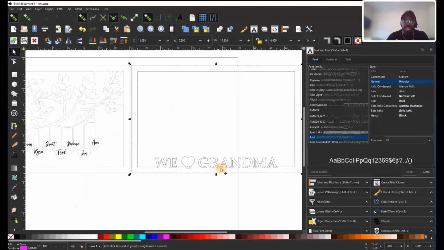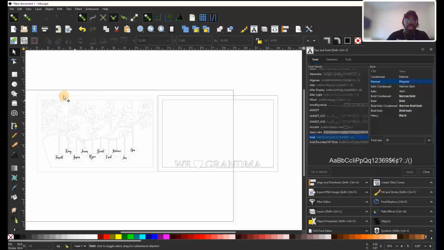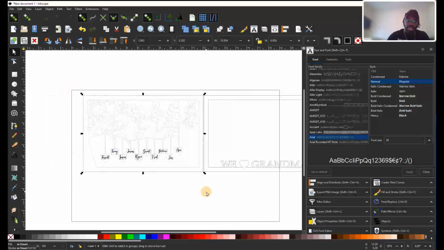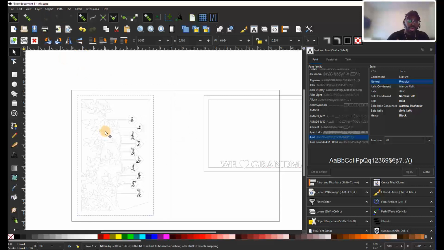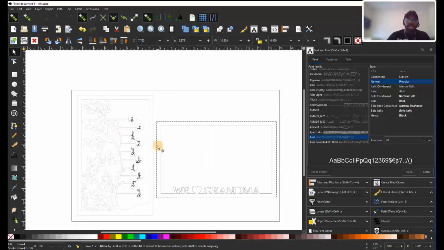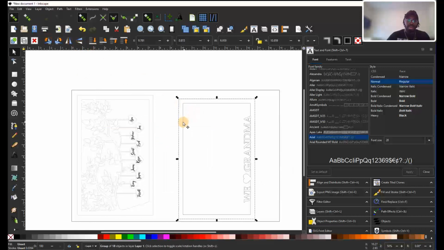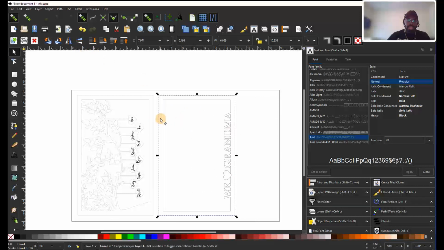So what I'd like to do is group them first, and then rotate them this way. This is the way that I engrave all the pieces. I will rotate them counterclockwise, and then just lay them into the laser bed this way.